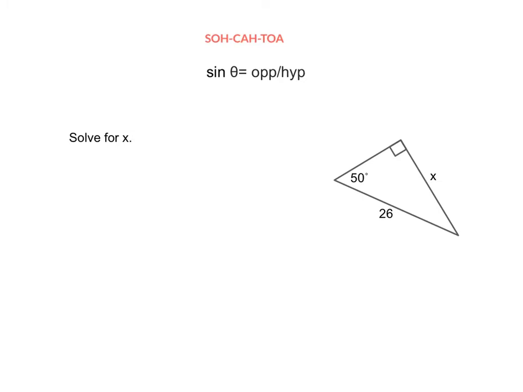So let's take a look at the sine example. Sine is the first part of our SOH-CAH-TOA, the SOH. S stands for the sine, O stands for the opposite over the H, which is hypotenuse. In my diagram over here, we have the side opposite of the 90-degree angle as my hypotenuse. The side opposite of my reference angle is going to be the opposite side. Since sine of theta is equal to the opposite over the hypotenuse, I can write an equation now. So we have the sine of my angle theta, which is 50 degrees, is equal to the opposite side, which is x, over the hypotenuse, which is 26.